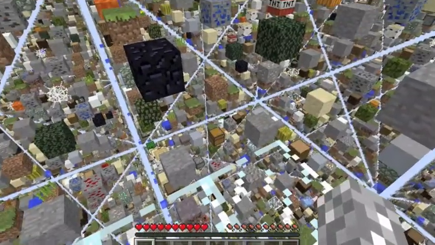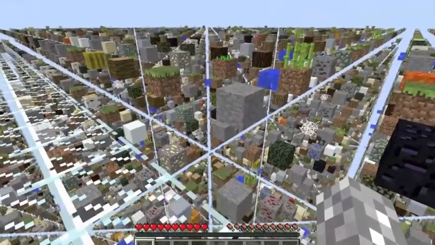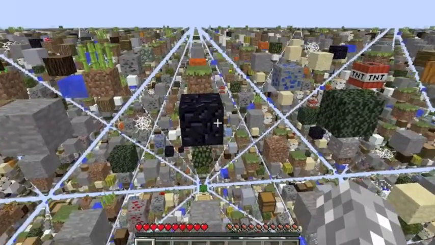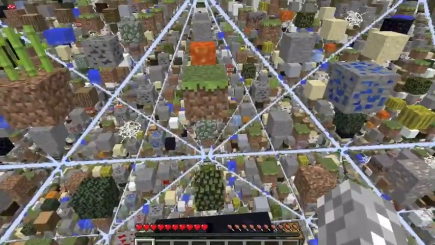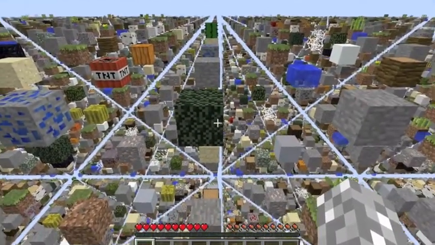Oh, a chest. Okay, that's good. So the Sky Grid is pretty much, as you can see, blocks in a grid form, and each one of them is four apart, or maybe three. Anyways, like this, we should jump. That's pretty much how we have to get around for the first little bit.